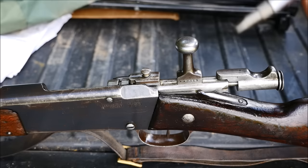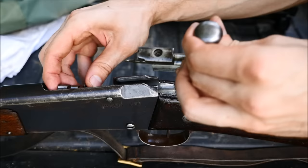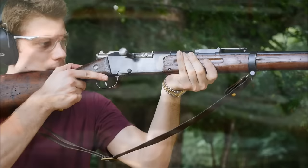Disassembling the Lebel is actually kind of strange. You do have to undo a screw, which allows you to separate the bolt body from the bolt head. This is actually kind of similar to a Mauser-Nagant rifle, where the bolt body and head are separate pieces. The cocking piece is not shrouded very well, or at all, really. And the primary extraction is achieved by the bit on the front camming against the receiver ring. So let's shoot it a little bit.